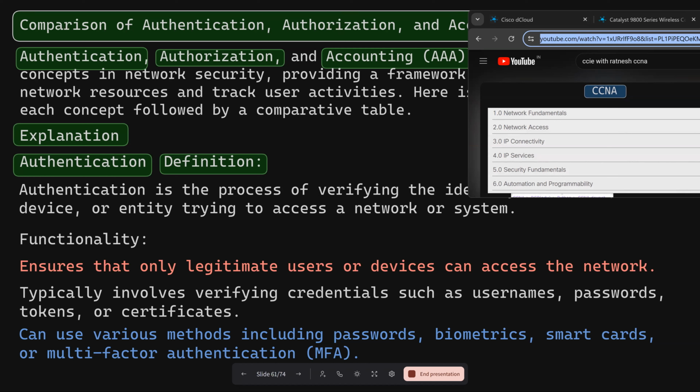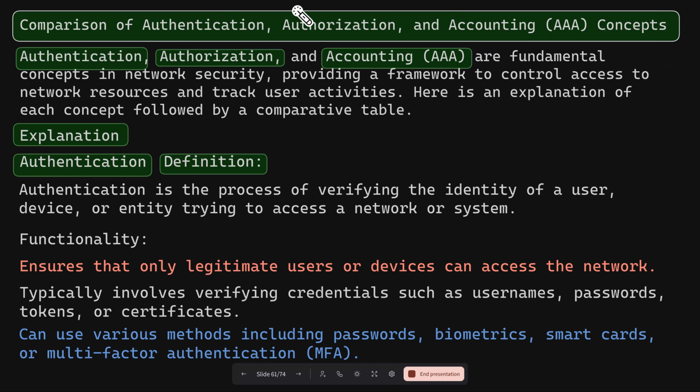So what is next? You must go and watch that AAA video that I have shown you. You will understand more about this. I'll give you the overview. This is authentication, authorization, and accounting. That means someone will get authenticated, then they will get the authorization to do something, and how long they are in the network, that is the accounting. So authentication is the first request.